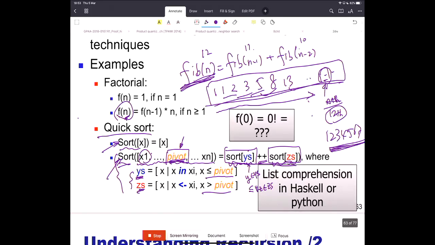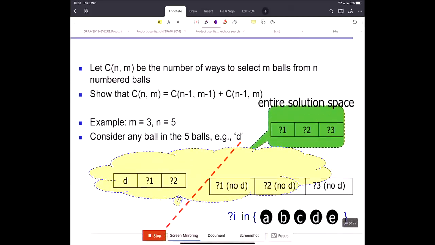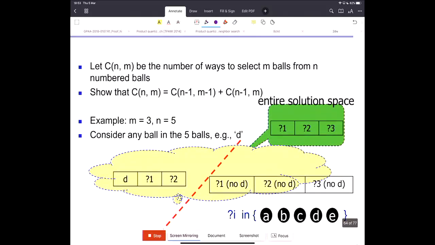Now, another way to show that an algorithm is correct is to look at this example. Sometimes we write it in this way. This means: from n balls, which you number or color so that you can distinguish them, you choose m balls, and how many different ways can you choose?